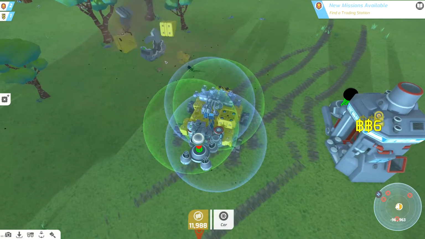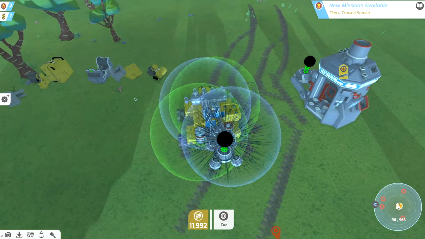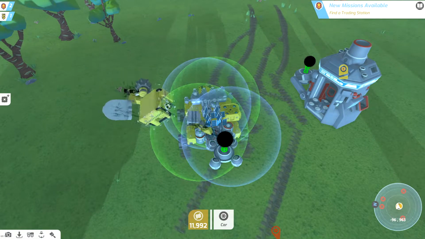Should be. There we are. Yes, good. Is that a skew? No, it's a geothermal generator. Didn't see one of those very early in my other playthrough. It's interesting that I have one this early now. Must be related to where we're at.